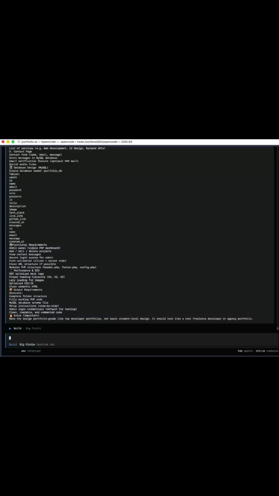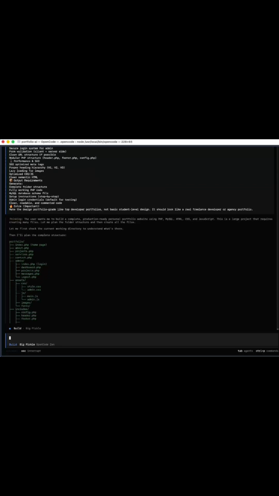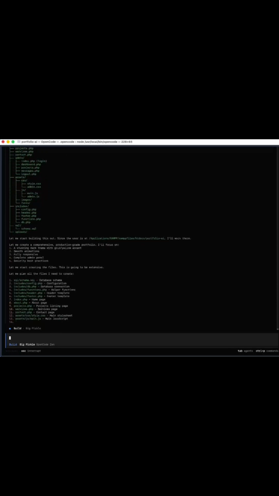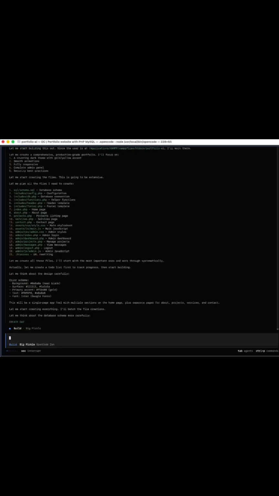And now we don't have to do anything here. The rest of the work will be done by this AI. This AI will do all the things and it will create a complete fully functional website for us. And I'm going to show you the output also. And for now, I'm going to fast forward the video, and when the project is done, I will be back.